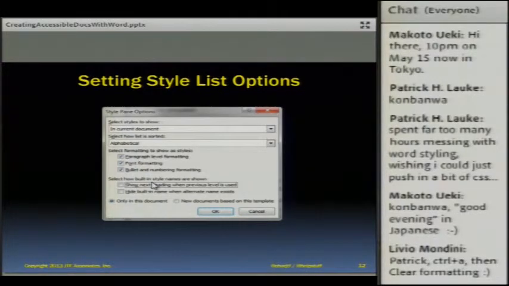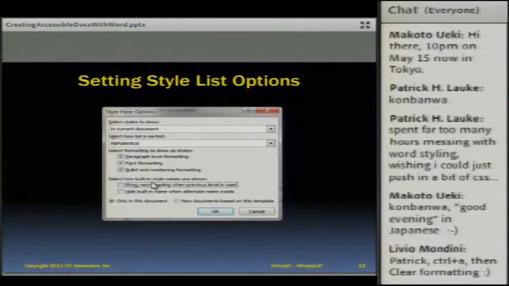And the only styles you can get to are the ones in the quick style toolbar. The other option is all, and all will grab all the styles that Word has ever defined for a document, typically stored in normal, which means the list will be so long you will get lost. So just go with in current document, which grabs the styles that have been defined in your template.